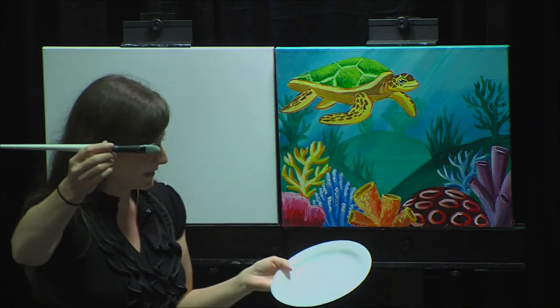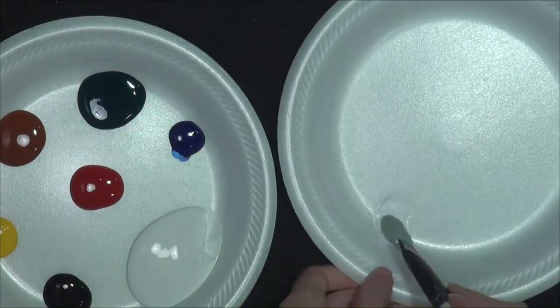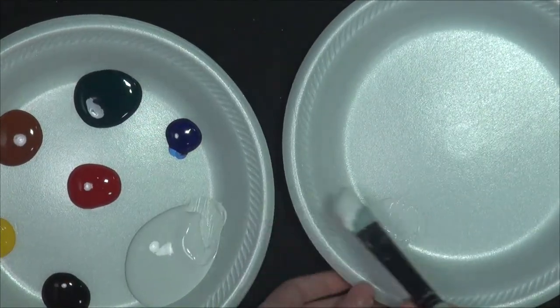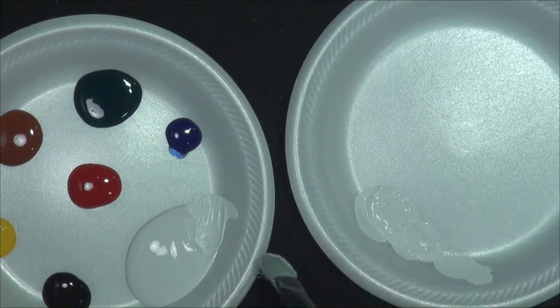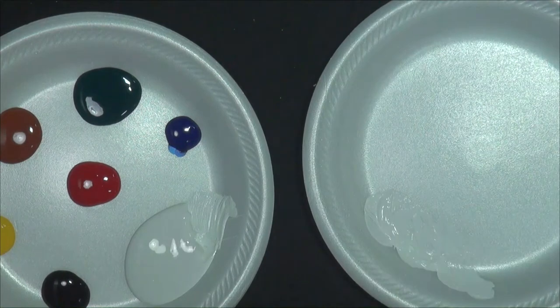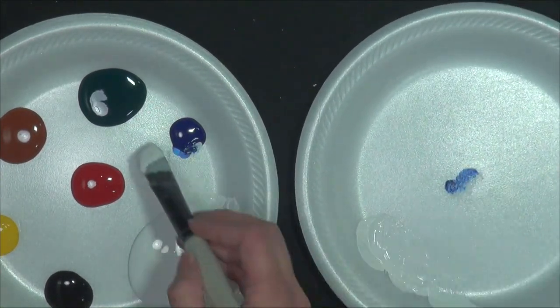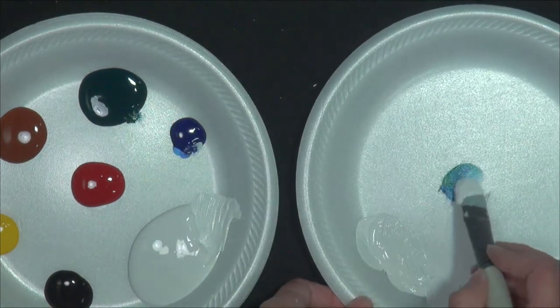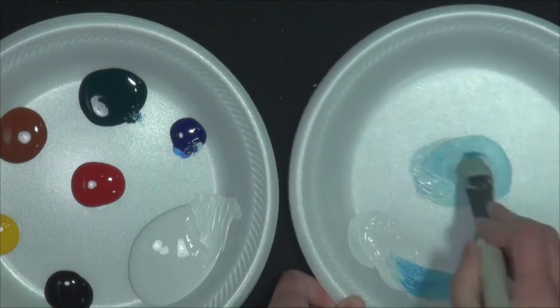Everyone find your big white brush. Excellent. Go ahead and pick up some white and bring it to the side of your palette. Just grab about 2 scoops of that. Okay, then you wanna get a little dab of that blue, put it in the center, and a little dab of that green, put it in the center. Start mixing it together, and then slowly bring the white into that.